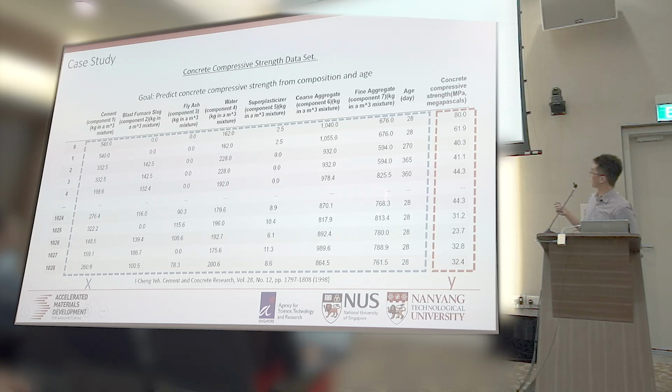So in the first few columns here, 8 columns, I believe, these are the inputs or the material composition and processing conditions. Okay, so these are the composition, and this is the age. And the last column is the target. So this is, we measure the strength, like the concrete compressive strength in megapascals. Okay, so the goal is, can we find out from this whole data set the relationship between the input X and output Y? Okay, so we have mentioned that linear regression is perhaps the easiest model that you can have. So maybe we should try that first.